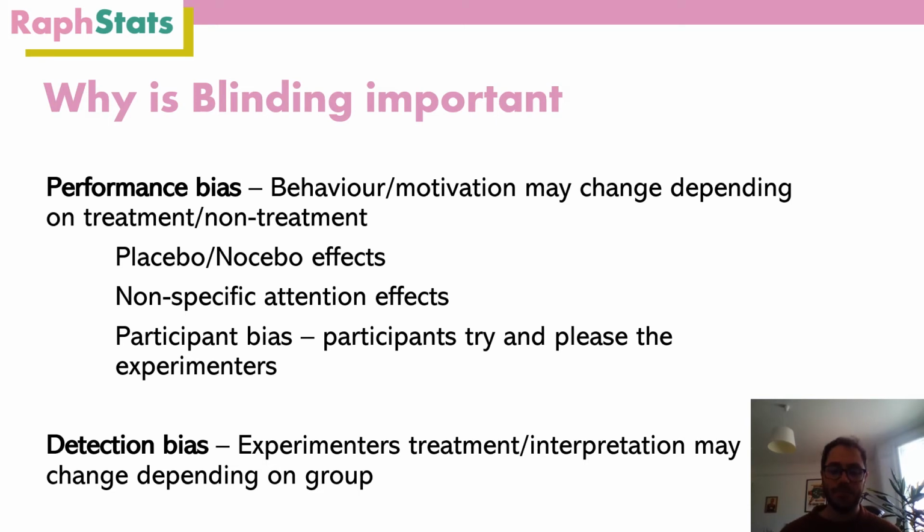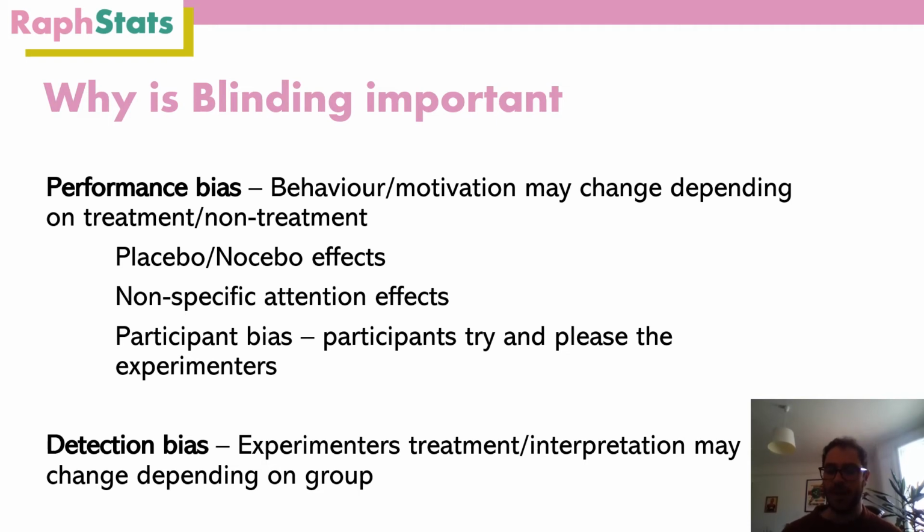The other one is detection bias. Experimenters are not neutral in the game here. They often have an idea which they're quite invested in. They want this medication to make a difference, and so, if they know that someone's on that medication, they might be more likely to interpret changes as them getting better. And this is obviously more important with subjective measures like depression measures than it is with something like blood pressure, when you'll click a machine and it will tell you what the result is.